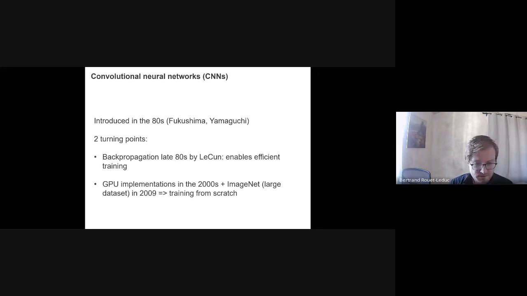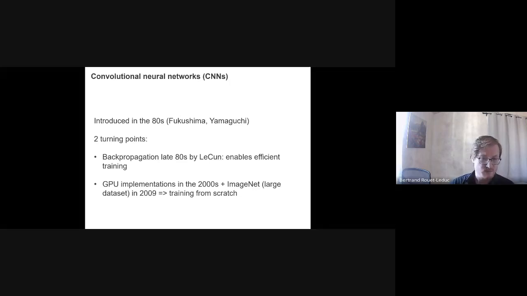The second turning point made it possible to very rapidly train them on large data sets, which made it possible to train them from scratch. Before this second turning point, CNNs weren't trained from scratch. Small portions of the CNNs were trained independently, because it was just too slow, too costly to train them all at once. All those parameters I'll talk about in the next few slides. The second turning point that made it possible to train them from scratch is the GPU implementation, so implementation on gaming chips, which gave around 2 orders of magnitude speedups in general. That was in the 2000s.